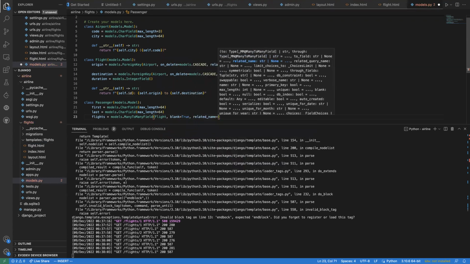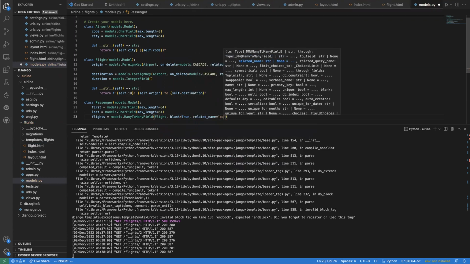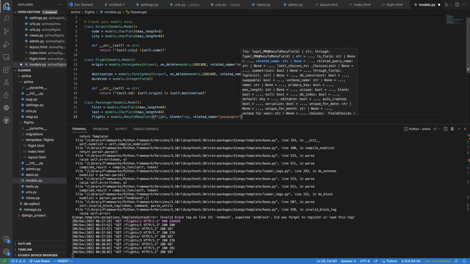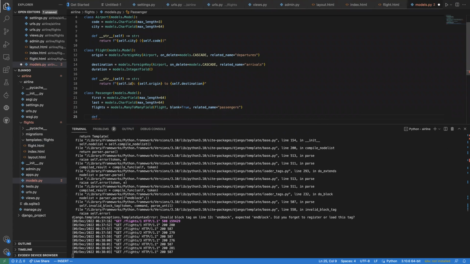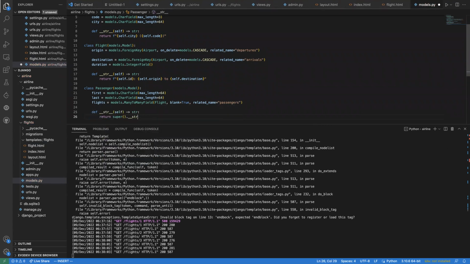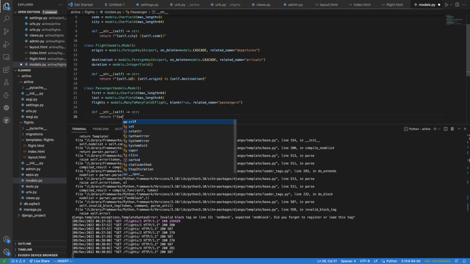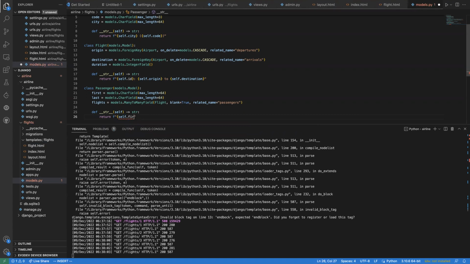Related name is passengers. Okie dokie. And of course, finally, we define a string. And then here we can have self.first_name, and then self.last_name.